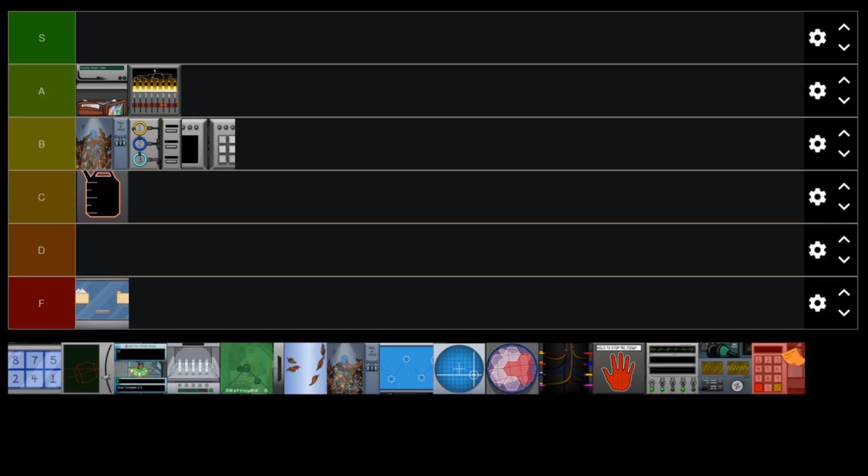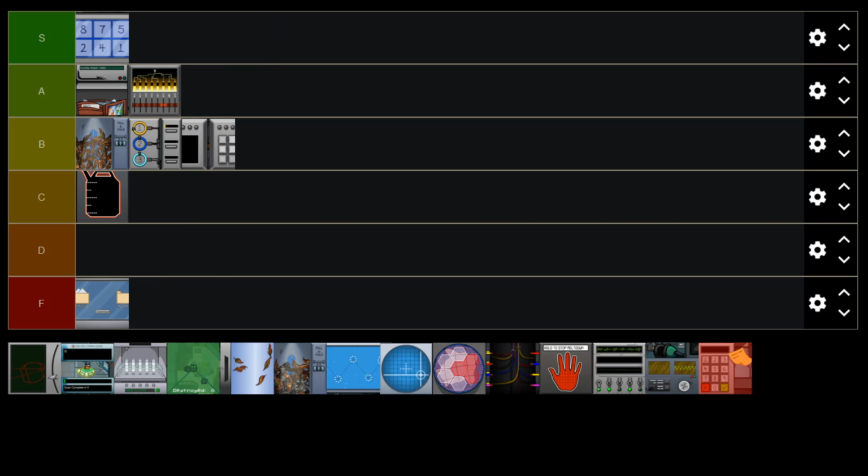Up next, we have unlock manifolds, or more commonly referred to as the counting task. I personally love this one. I love numbers, I love counting, and every time I do it, I always speedrun it to see how fast I can get to 10. Easy S tier for me.